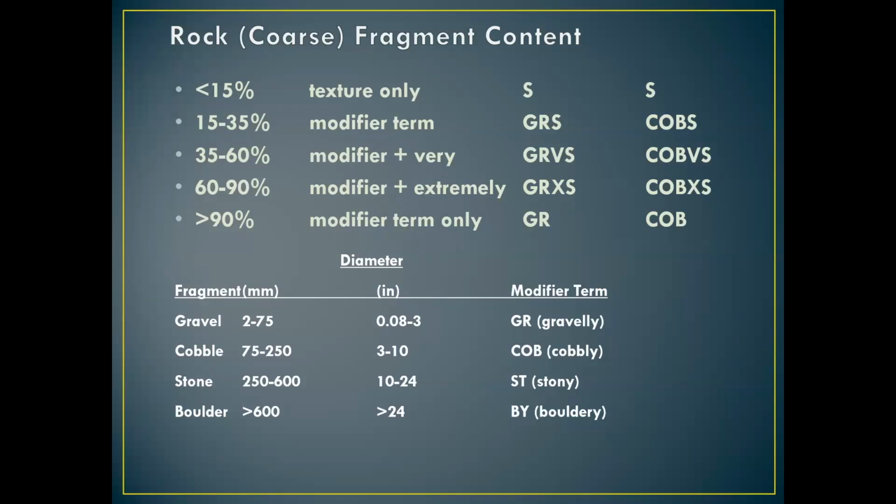I think we're just asking, if we have a sample that's 50% gravel, what would be the modifier? And we're going to be reviewing those questions, but I don't know if we ask you whether it's GRVS or VGRS. I don't know if we ask that. Good question, and I'm not really sure.